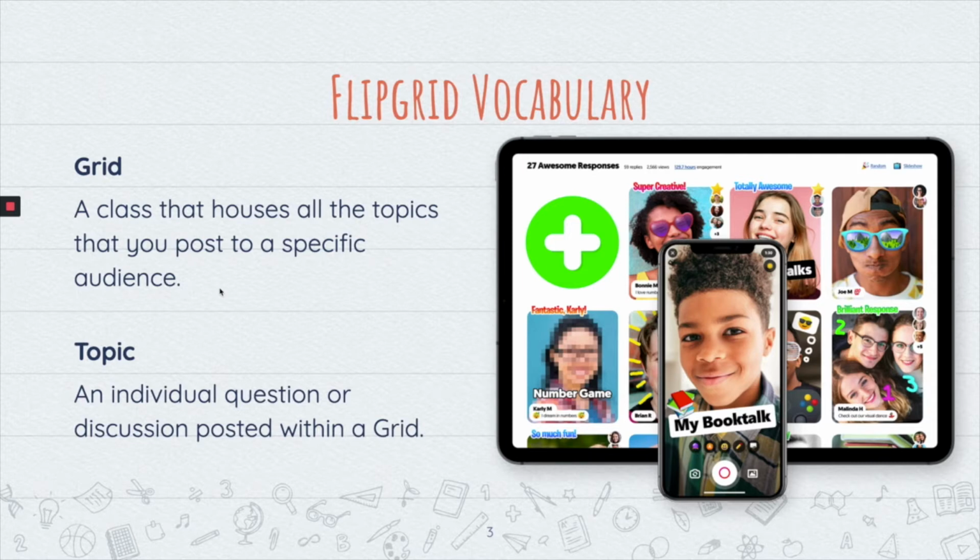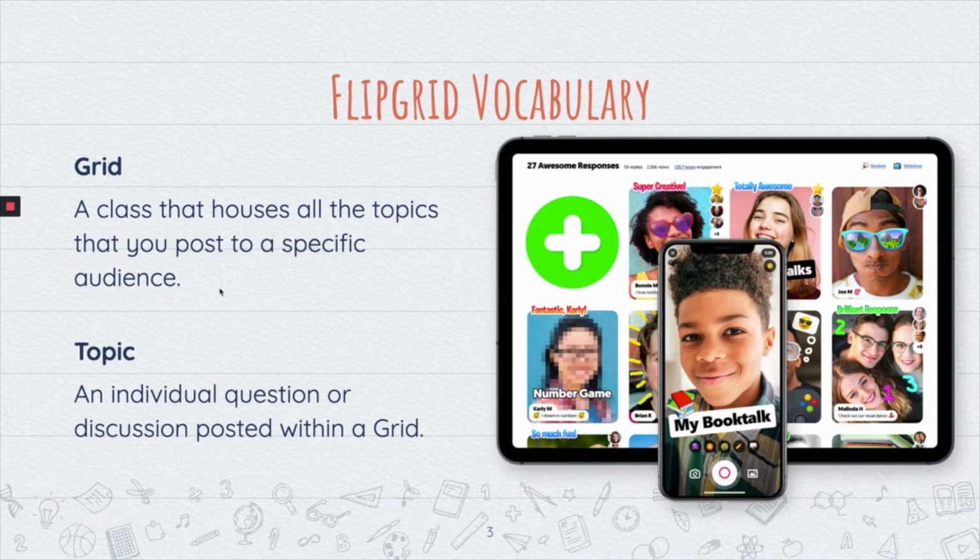But before we dig into the platform, there's a couple vocabulary words that it's important that you're going to know. As I'm talking, I might be mentioning things like grid or topic. So a grid is like a class that houses all of the topics that your students or staff, depending on how you have it set up, will be able to see. So if you think of a grid, I might have one question that says, what is your favorite book? I might have another question that says, what did you learn in science today?